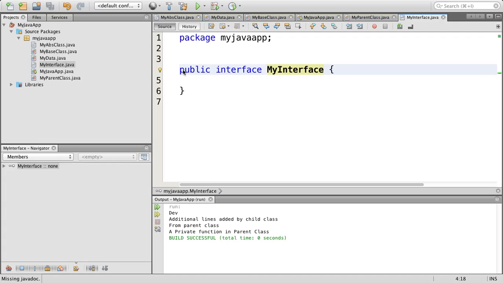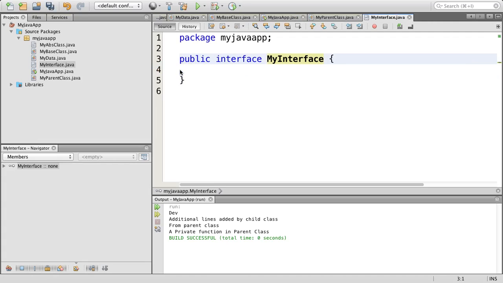There is a very small difference between the interface and the abstract class. An abstract class may have fully functioning methods as well as abstract methods. I mean, fully qualified functions as well as abstract functions. An abstract class can contain both.